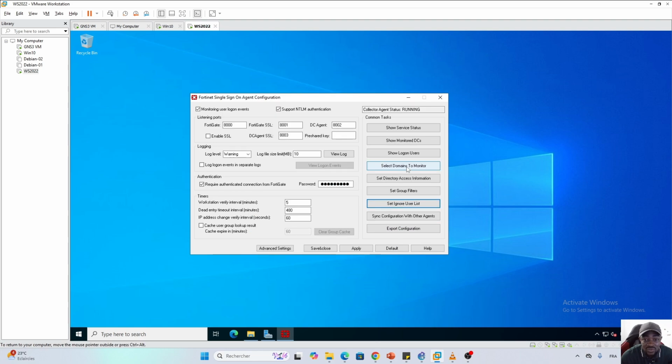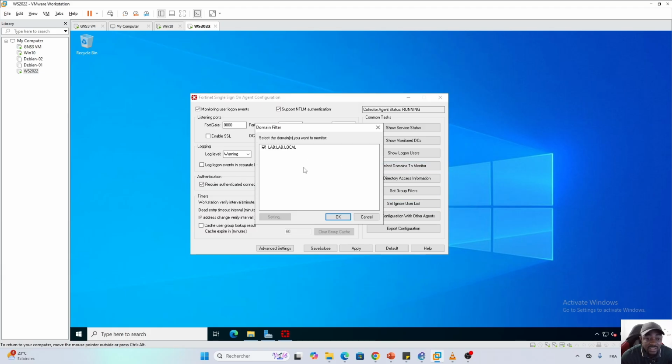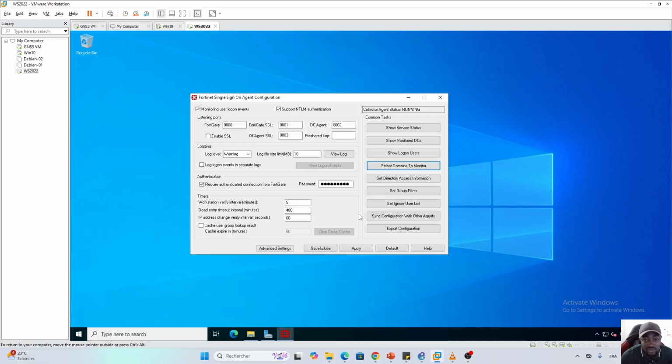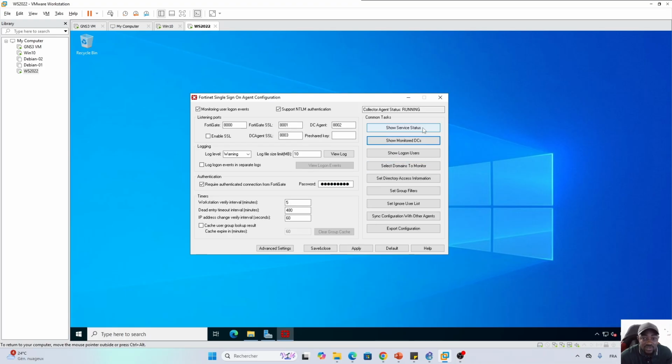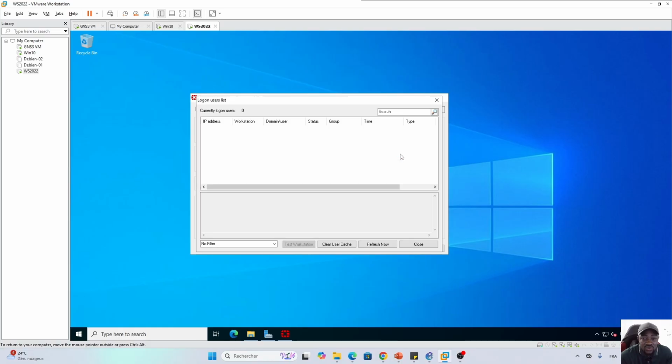So from here you can also select what the monitored domains are. If you had multiple subdomains, all the subdomains will be here. So that is it. So I can also show logon users. So for now we don't have any user which is actually logged on to our Active Directory.